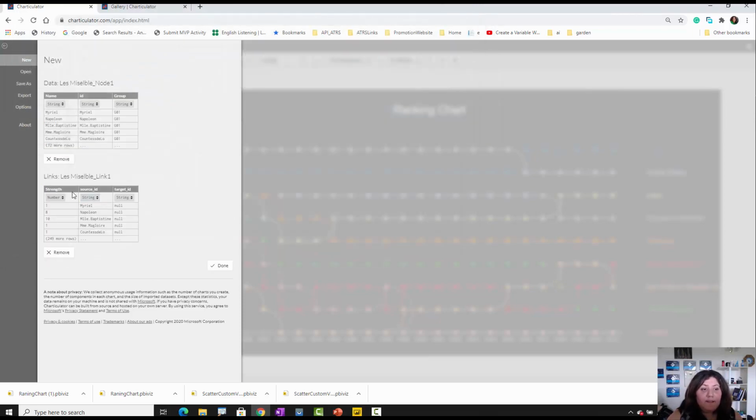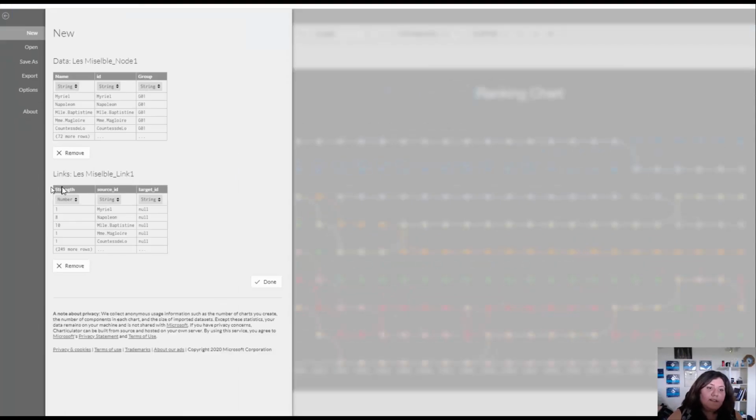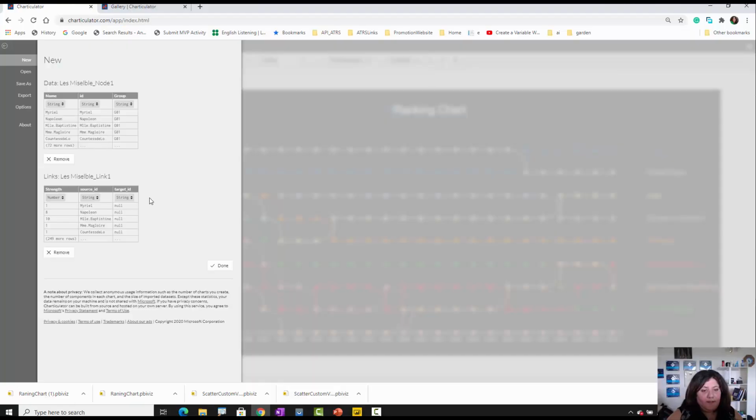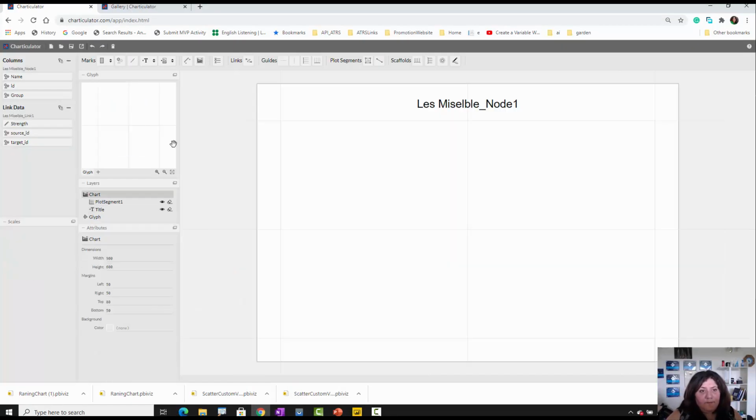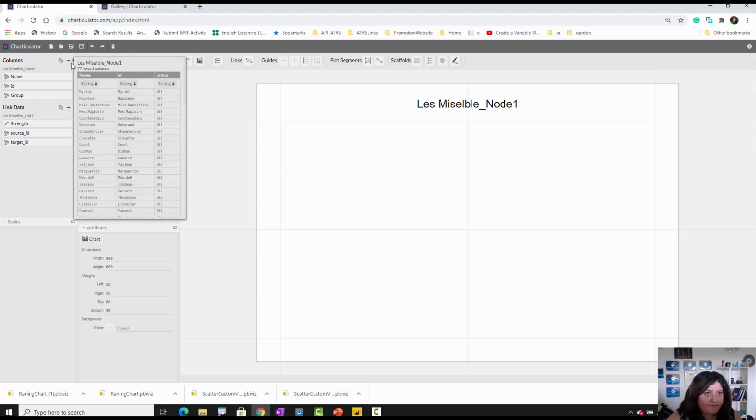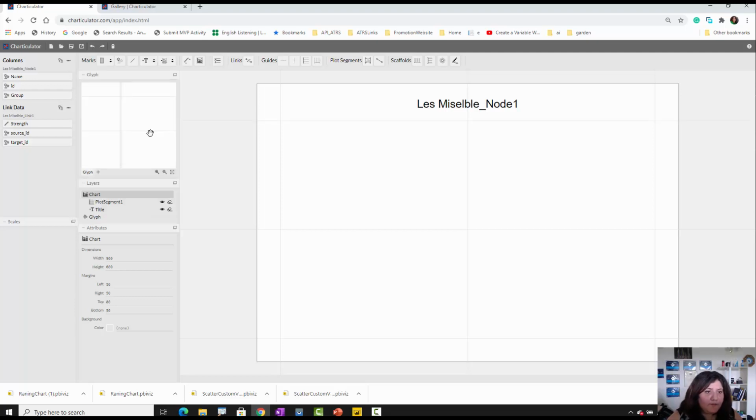So in this scenario, I have a data and a link. Just make sure that the structure of the data is the same. You see source ID and target ID. To be honest, the name should be exactly that, so the title should be exactly target ID or source ID. So that's done. This is my data point that I have here, and I think it should be 77 rows of data.